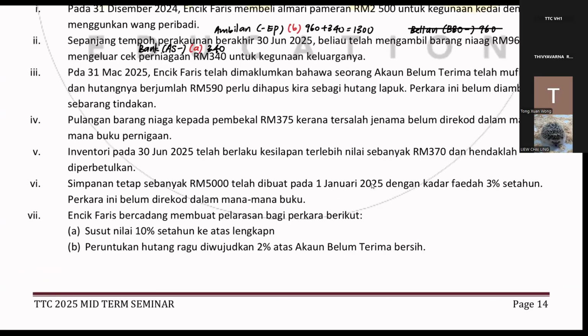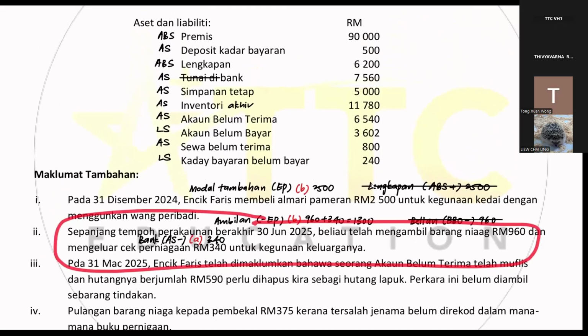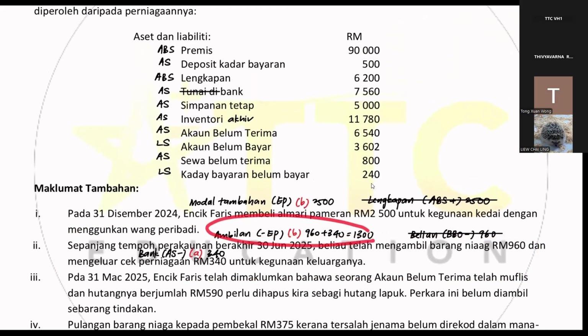But again, did they mention we never record? No. So let's check. What is the missing item that we need to record on behalf of them? Okay, then see ambulan. Do we see ambulan in the list? Clearly no, right? So we need to record ambulan for them. Then next, do we see bank here? Yes, it's here. So do we need to record again? No, because we can assume it is recorded because they never mention we never record. So we can ignore it also.